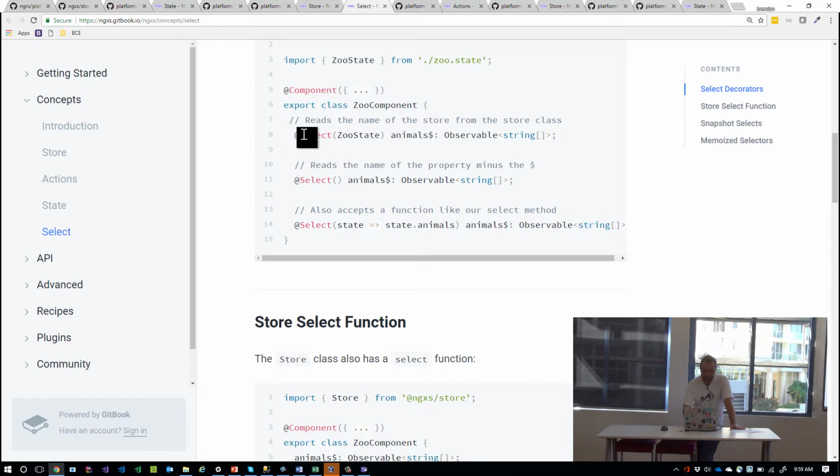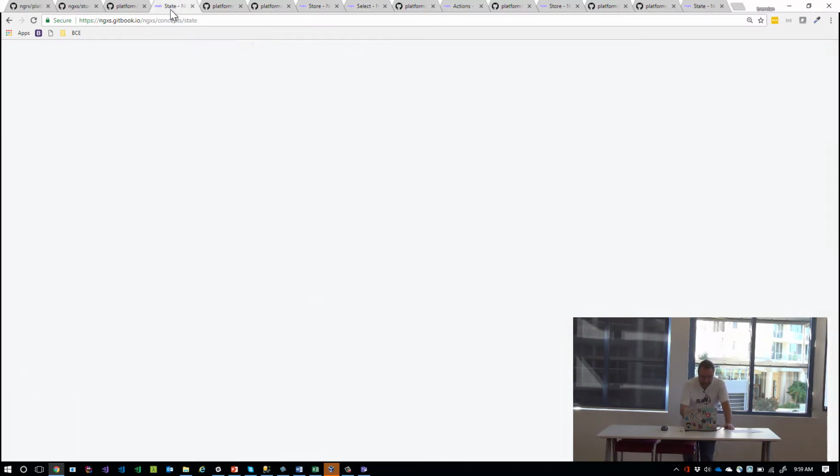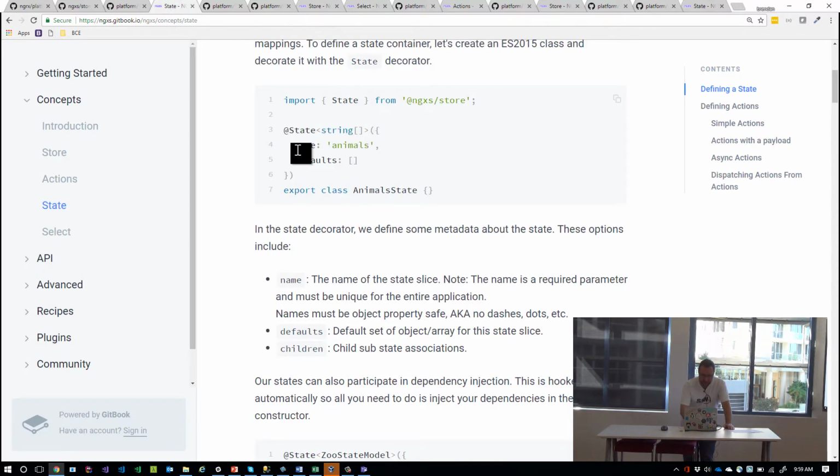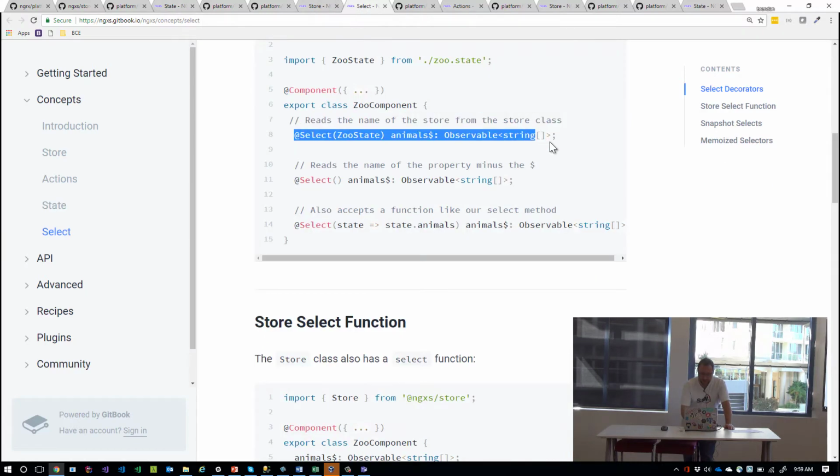I can select it by its class name, and it will look at that class name and turn that into the name. So that class name needs to line up with the name we declared. So if you remember in here, we declared a name for our piece of state. Then we can select using our class that matches that name. We can select using the name of the thing we declare, or we can select using a manual fat arrow function.